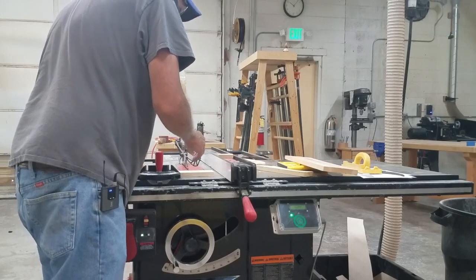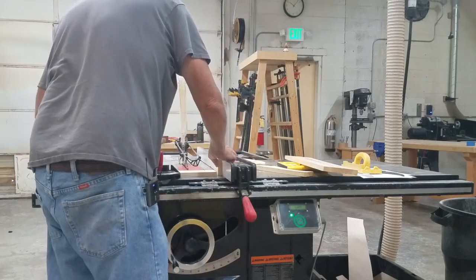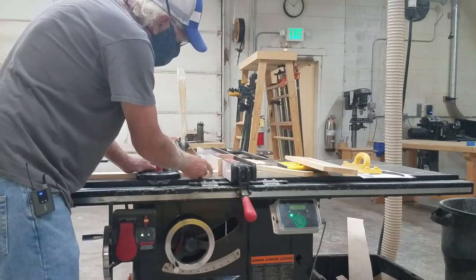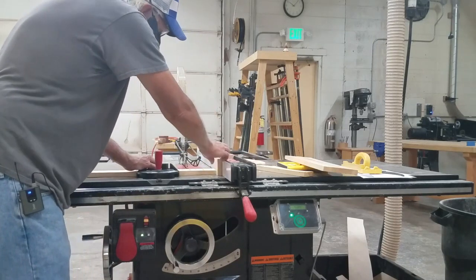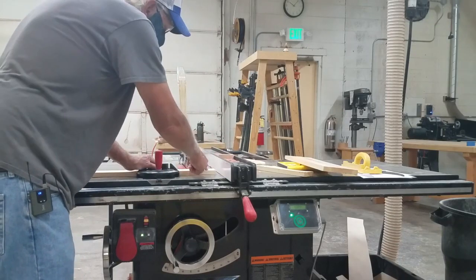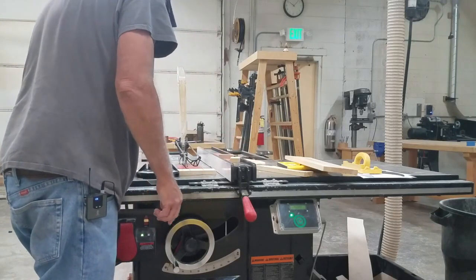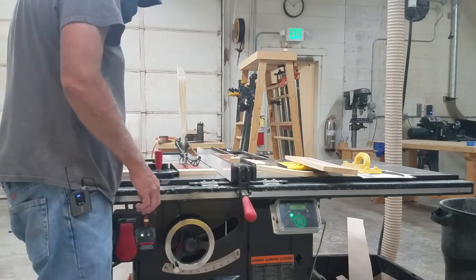In order to do something like this, you would clamp a block to the fence here. You would clamp a block to the fence, and as you move it forward, now there's clearance where it makes the cut. The piece won't get trapped and it won't fly back at you. So that's one way you can use multiple cutoffs. There are other ways to do it, but that's the simplest.